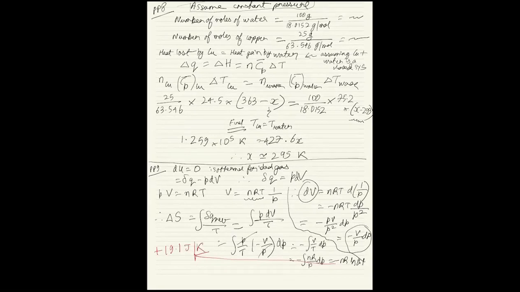So this is plus 19.1 joule per Kelvin. Entropy of the system went up. How about the entropy of the surrounding? So this is delta S system. What can we say about delta S surrounding for this process? Anyone wants to help me? This is part B. The delta S of the surrounding has to have gone up. Are you sure? I want a number.